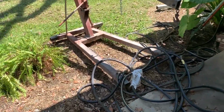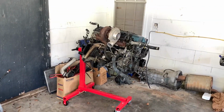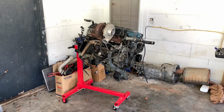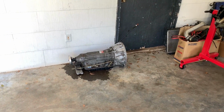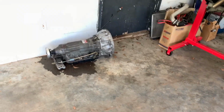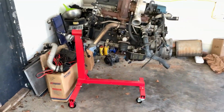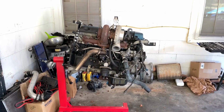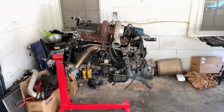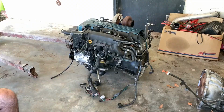All right, it's Saturday. We're gonna go ahead and bring the hoist back in, take the motor off the stand, and then as soon as we take the motor off the stand, we're gonna replace the rear main seal and get it paired up to the transmission today. That is our goal for today. And then next time we are going to change the front belt, the drive belt, and the spark plugs. And then it should be ready to go in pretty much from that point. So we're gonna go ahead and get all this done right now.